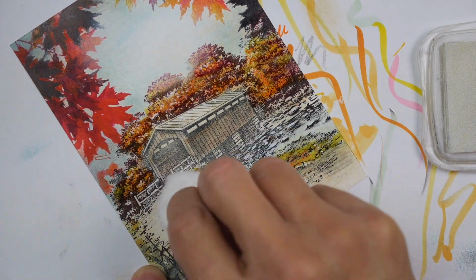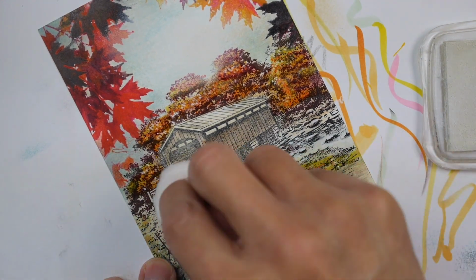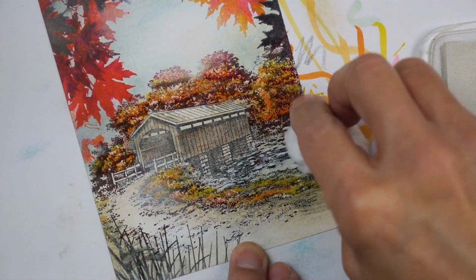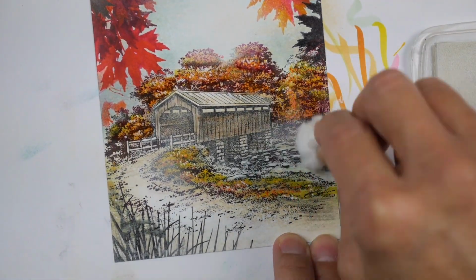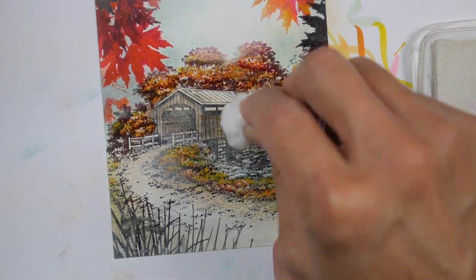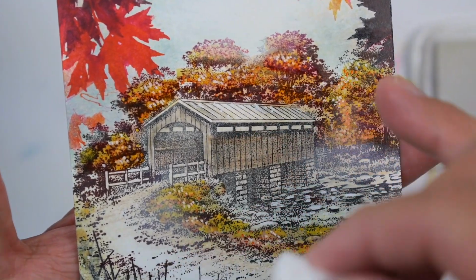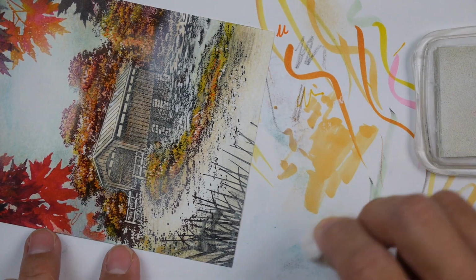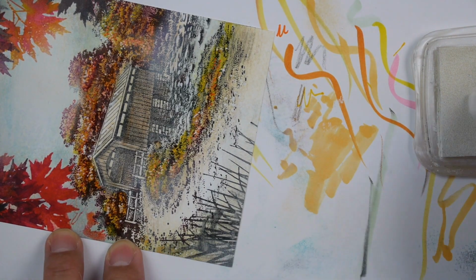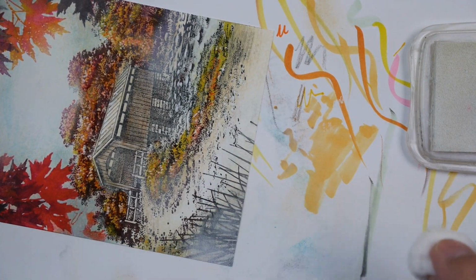Okay, now this is where I'm going to integrate the bridge a little bit more with the surrounding area. See how I'm putting this over it? So it's adding this tone over the top of the brighter colors in here. Now I'm not going to try to mute them all out, but I'm muting them out in a very targeted area. So I'm coming into that bridge a little bit. I have it going into the trees. And what it's doing is setting the bridge into the scene a little bit more, giving more continuity to the overall scene. It embeds it in there because there's this kind of fog going throughout the piece.